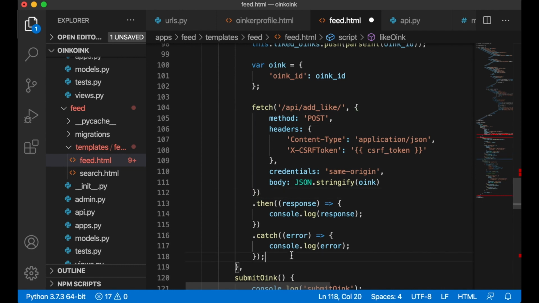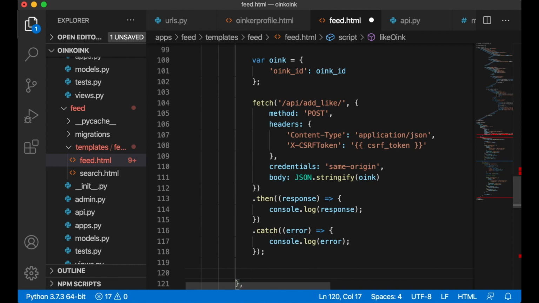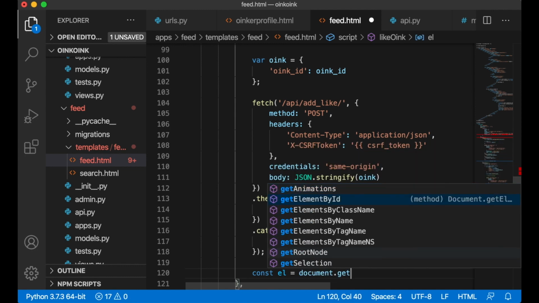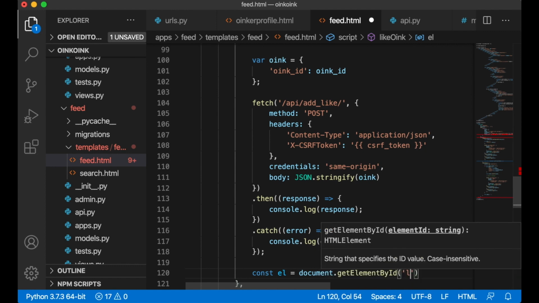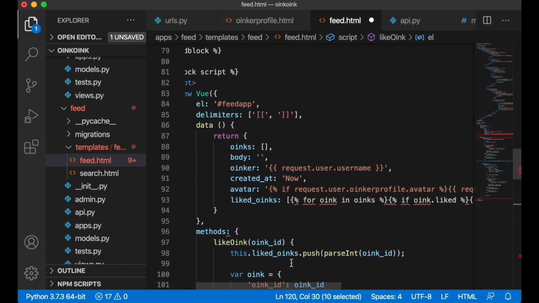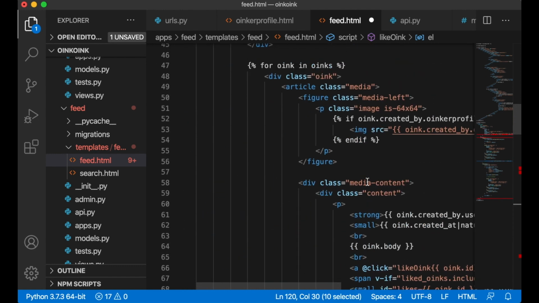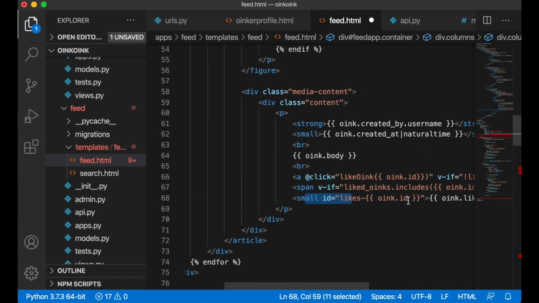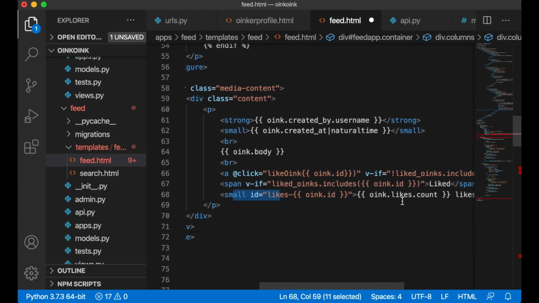And then I want to update the number of likes, so the const el, which is just short for element, document.getElementById, likes plus oink ID. This will get this field here, this small, so I want the content of this.